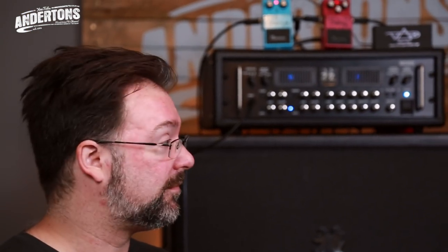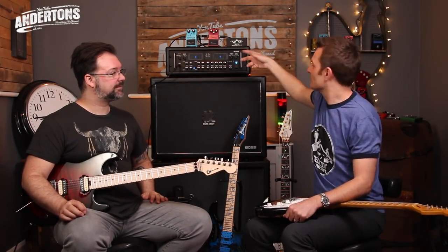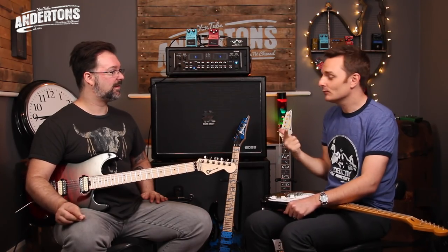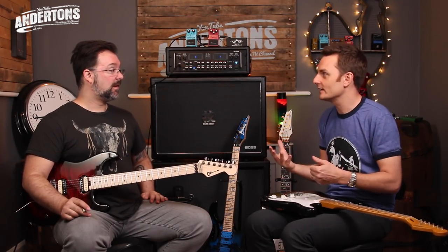I'd absolutely have one. I think it's cool, if Boss are feeling generous. On the Blues Cubes, obviously, you've got things like the Robin Ford tone capsule and the Eric Johnson tone capsule. They're cool because a lot of guitar players buy an amplifier and a year down the line they'll change the amp or some integral part of their setup because they need new tones to be inspired. The beauty with tone capsules is you can plug in different ones instead of changing the amplifier.